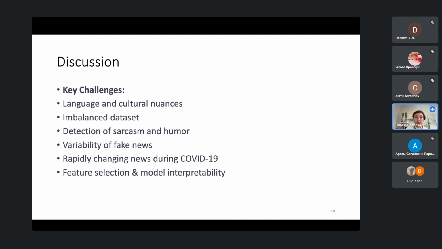So let's move to the discussions. The result indicates a relatively strong performance of the model in classifying COVID-19 fake news. The model's accuracy is 89.07%, and the F1 score, the harmonic mean of precision and recall, is 87.33%, indicating a balanced model performance in precision and recall. However, the model's specificity is only 58%, which is unfortunately relatively low.